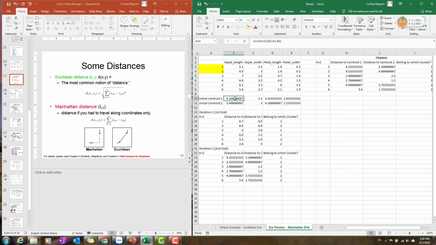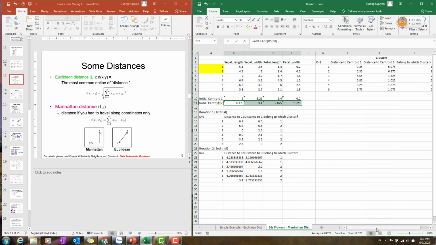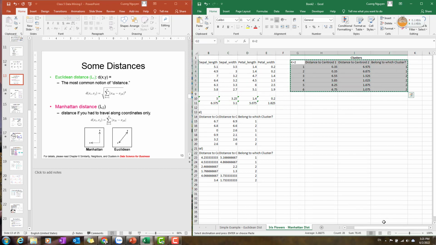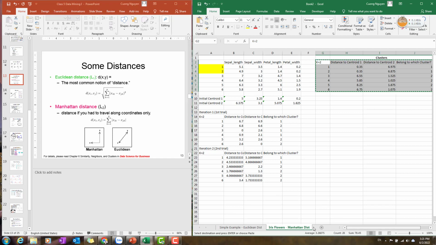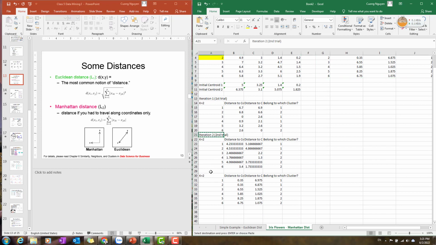So let's take the average one more time, and let's change the new cluster centroid to this point. And the same thing now, the average of 3, 4, 5, and 6, right? So 3, 4, 5, 6 belong to the second cluster. Okay, so we have this one, this will be the new centroid. I just copy it here in the spreadsheet, and this will be the test cluster 3.